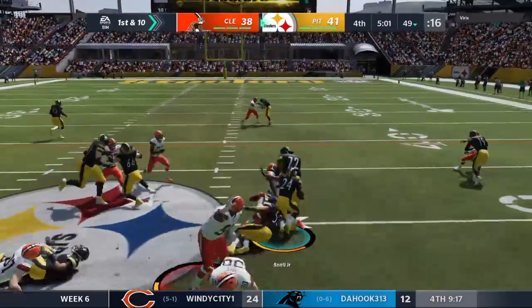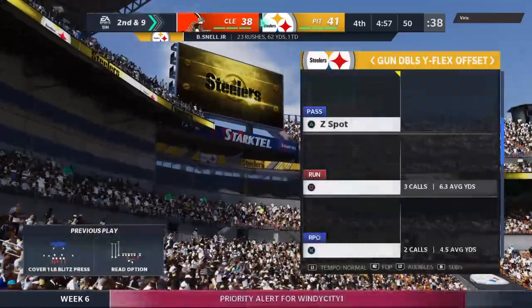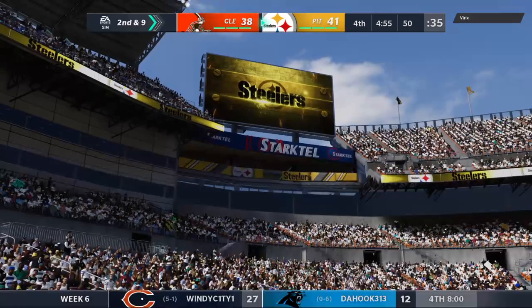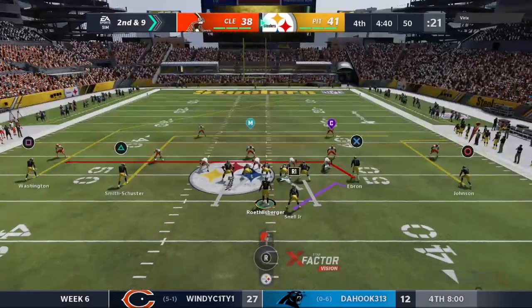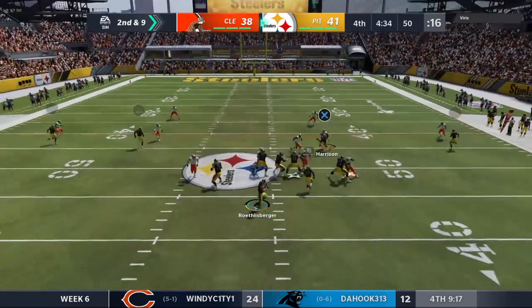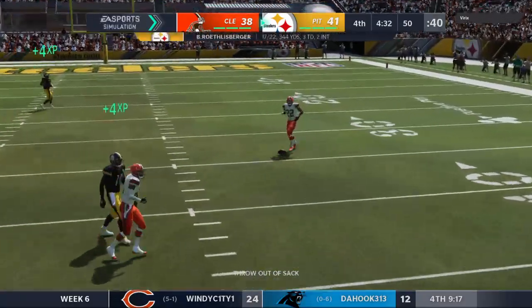Solid blocking up front from the guys on the offensive line allowed him to get in for the touchdown. Yeah, some might say the guys on the offensive line were in concert. I used to have a coach who called it marrying up, meaning when you get on a guy, you just stay right there. Each guy has his own assignment that allowed the runner to make the big move towards the end zone. At their own 25-yard line.